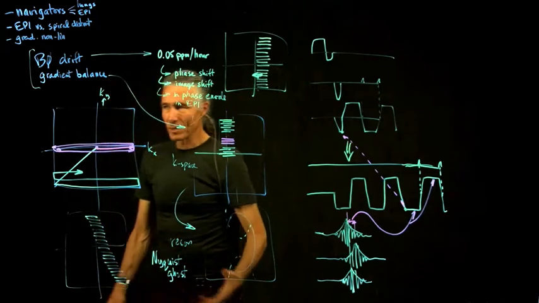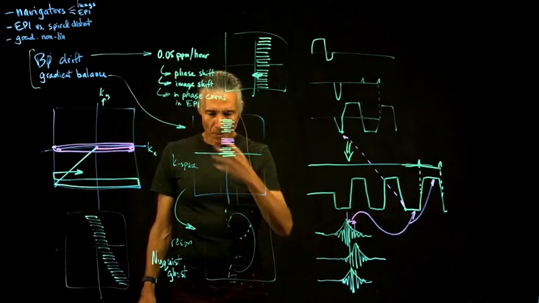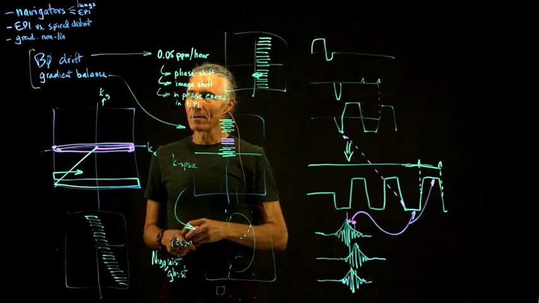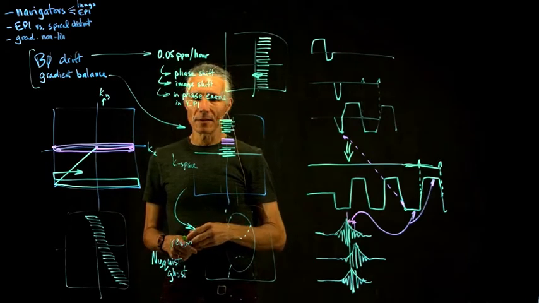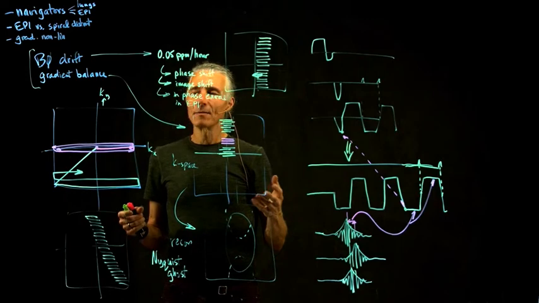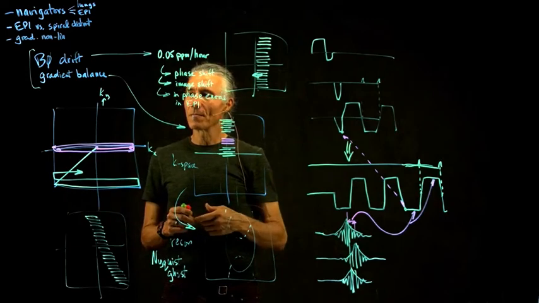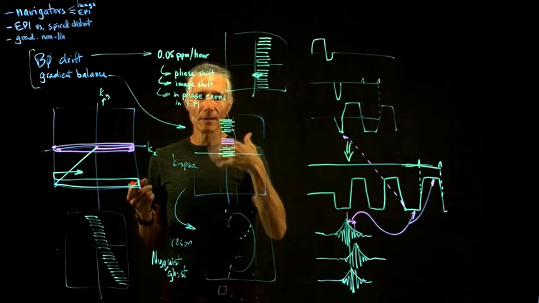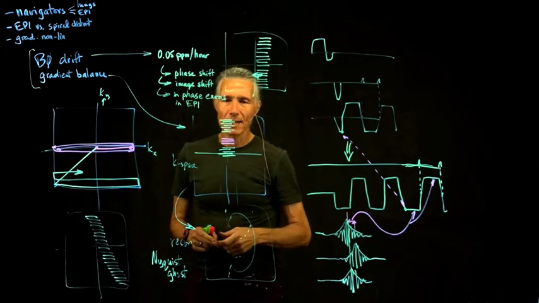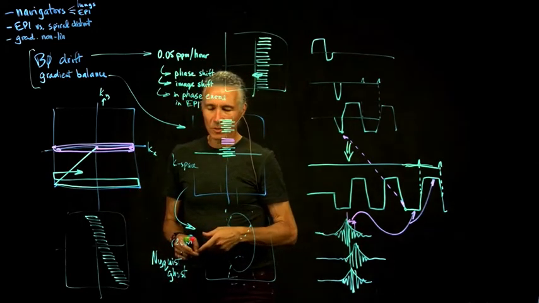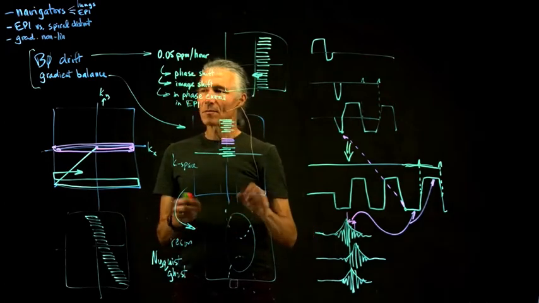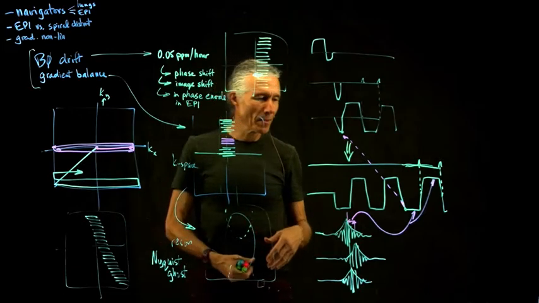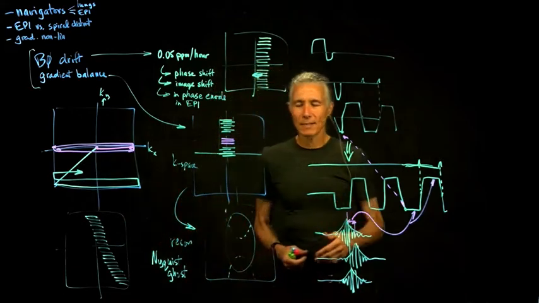So this is now built into scanners in order to essentially give you better, more reliable EPI data. You could have done it manually, which would have taken another 5 minutes or so. You just basically look at the raw k-space data, just the raw echoes, and then manually adjust the gradient tweakers to line them up. But this is an example of a navigator.